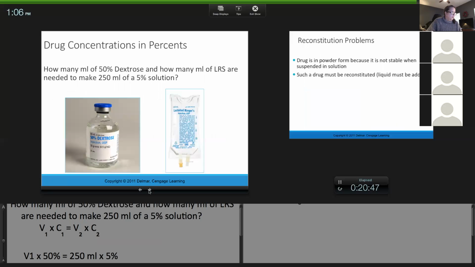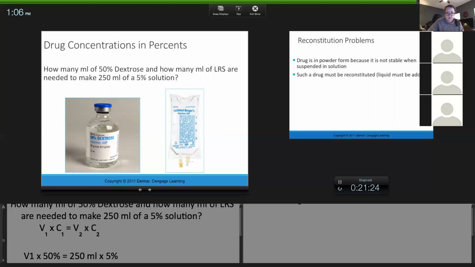Let's go through another one, and this one is probably the most common that we work with, because we carry 50% dextrose, most hospitals do, but you cannot inject a patient with 50% dextrose. That is completely way too high of a concentration. That's very dangerous. So when we give dextrose to a patient who comes in hypoglycemic, we have to dilute it into a weaker solution so it's safe. Normally we give them in IV fluids, to be given over time.